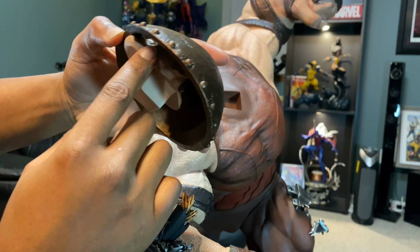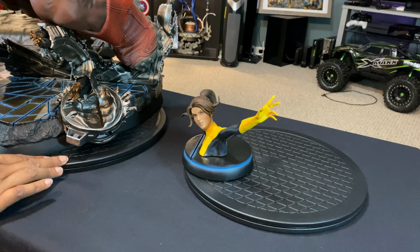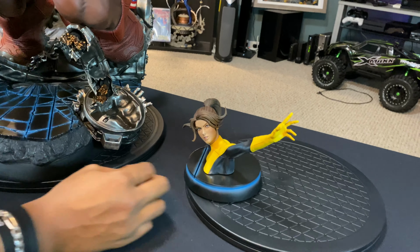So the exclusive, of course, is the Kitty Pryde. I'm just going to bring that forward. Everything's done well on that too. Paint looks good. There's no paint bleeds. It doesn't have the wonky eyes. I think some people were having issues with that. Neither does Jugs, of course. But everything looks good on that. The hair sculpt is good.